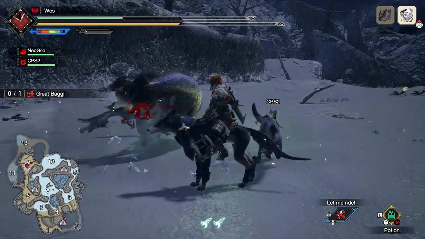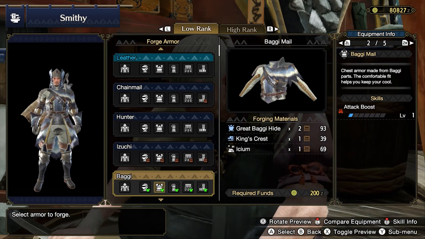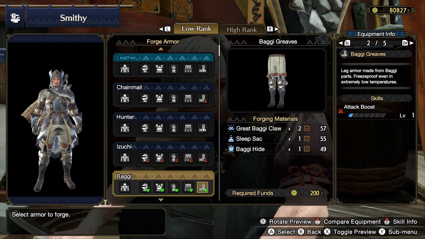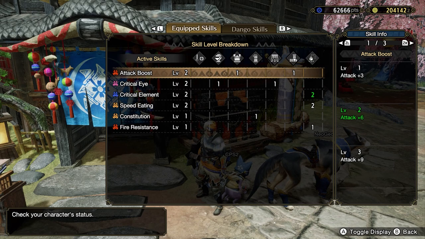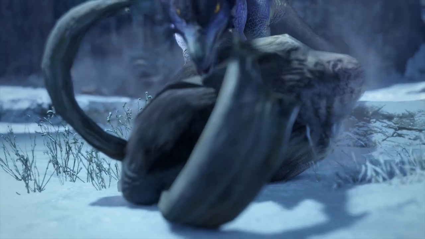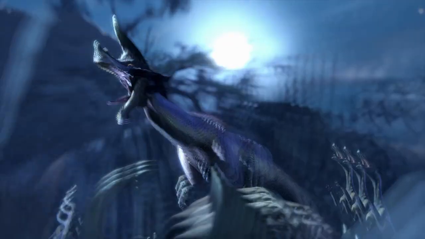twirl in a circle. Great Baggi has a few decent armor alternatives. You can consider the Baggi Mail for attack boost on your chest armor. Then you can consider the Baggi Greaves for attack boost on your leg slot. Attack boost is generally more impactful and, more importantly, consistent over Critical Eye from the Izuchi set and Counterstrike from the Arzuros armor. Even if you opt to avoid forging this armor, Great Baggi's materials will not go to waste, as we might need some for future armor upgrades.